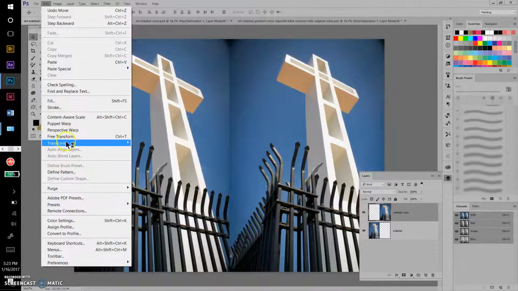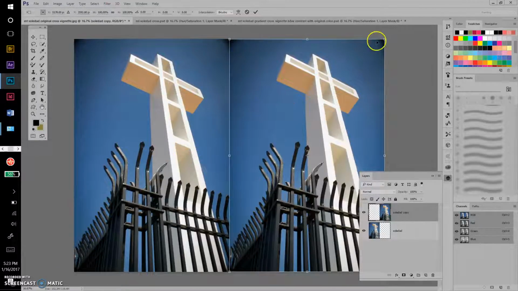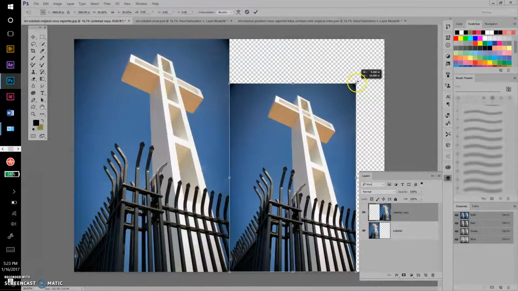So you have basically the Transform tool and the Free Transform tool. The Transform tool allows you to scale, rotate, skew, and so on. You can rotate it, you can flip it, but that's pretty much just a one-time thing. So if I scale it, all I can do is scale this up or down.